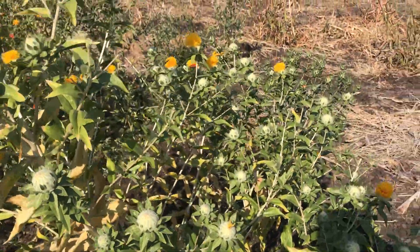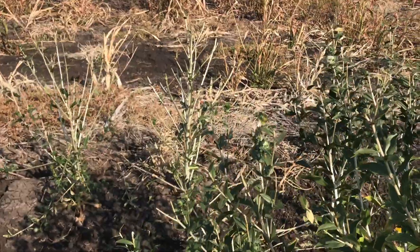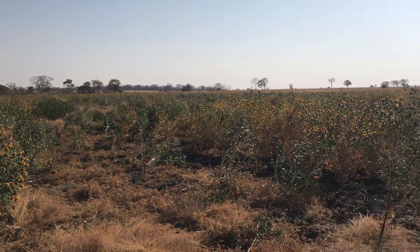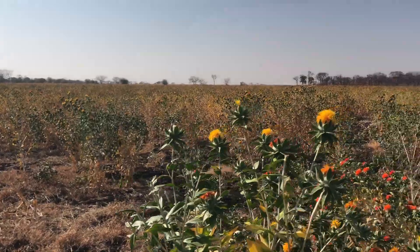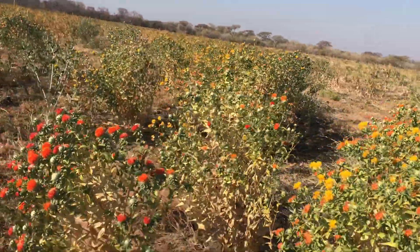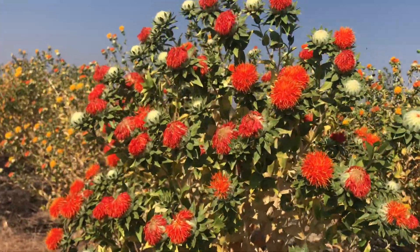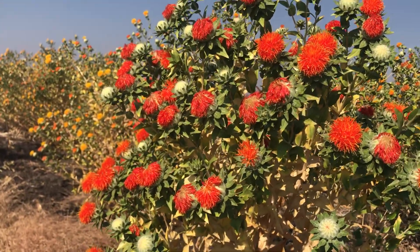The plants have survived wild animals. You can see the damage done by wildlife — elands, kudus, antelopes, and gazelles roam this Pandamatenga area at night without any restrictions. They've caused a little damage, but we will still harvest. Look at the beauty of these cut flowers — you can grow this plant for the cut flower industry and make money out of it.